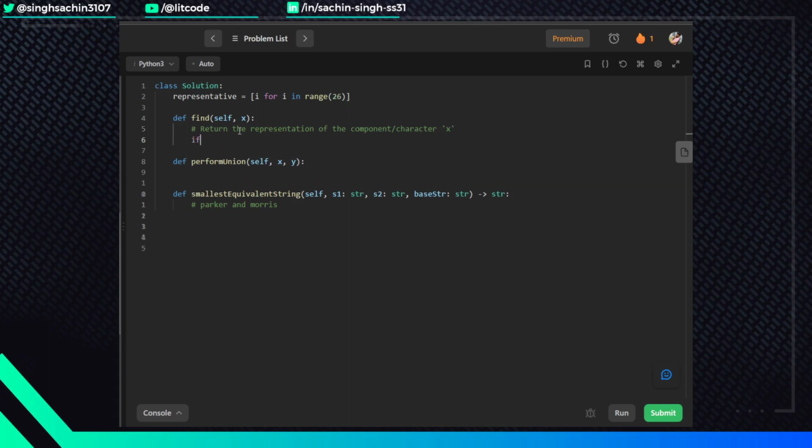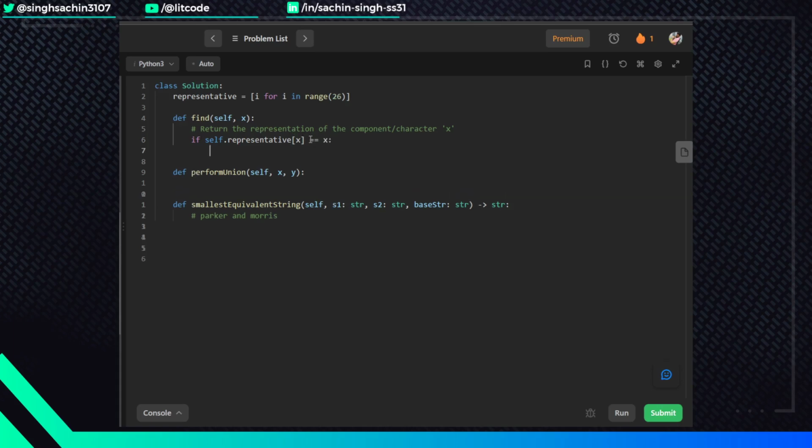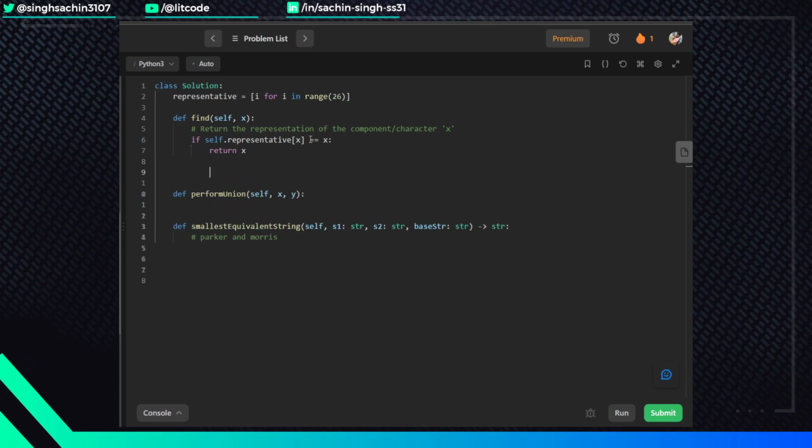So what we'll do is we will simply check if self.representative of x, we are looking for x, if it is x, then we will simply return the same value.